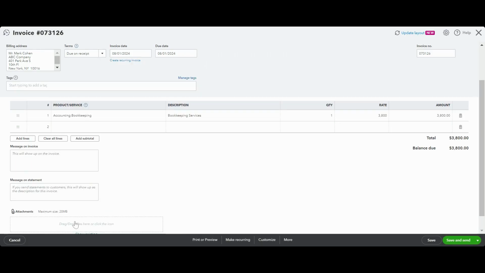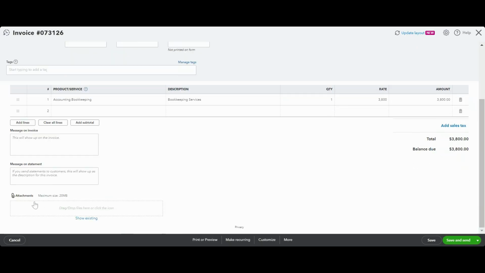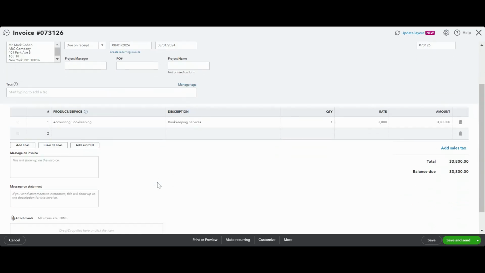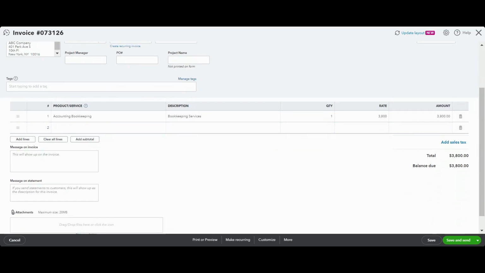Here, I can simply drag and drop files in the attachment section, or click here and browse for the file. And now if I want to email this document, whatever backup I attach with this transaction, if I want to email it to my client, email it to somebody, I can. I can email the document itself with the invoice. So you don't have to do separate attachments or anything. You could just drag it here and email it to your client.